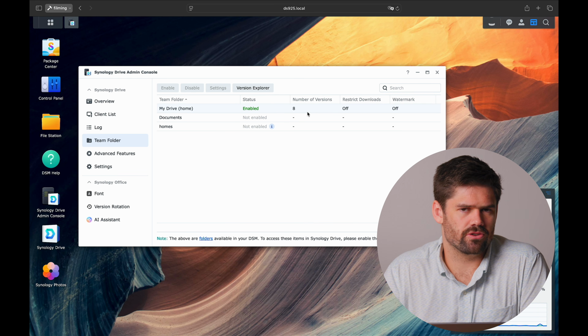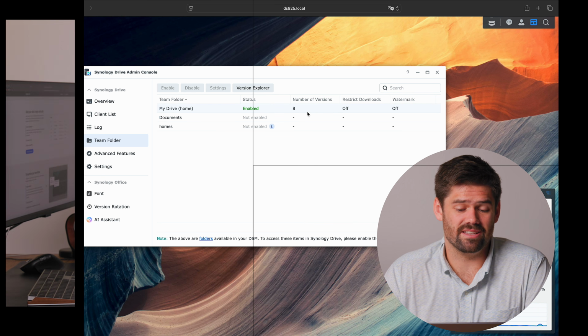It's also the versions that nobody ever actually uses. I live in these worlds. I do this all the time. I've never once restored a file from Synology Drive versions. These versions are very similar to your Google Drive versions. It goes through and it tracks every single save to every single file, which is great. However, if you're somebody like a video editor, a photographer, or just people with massive numbers of files, these versions eat your performance.